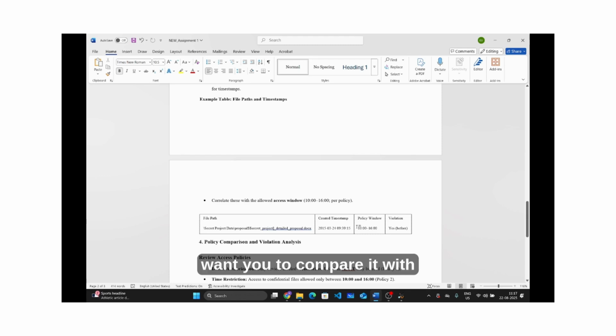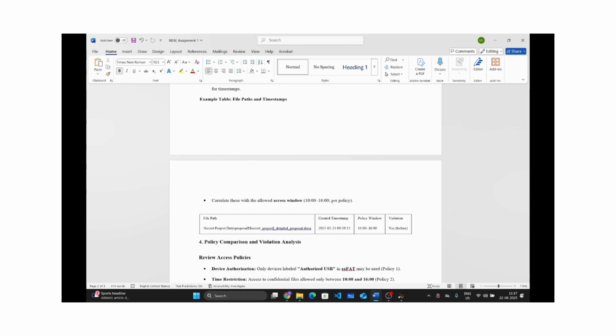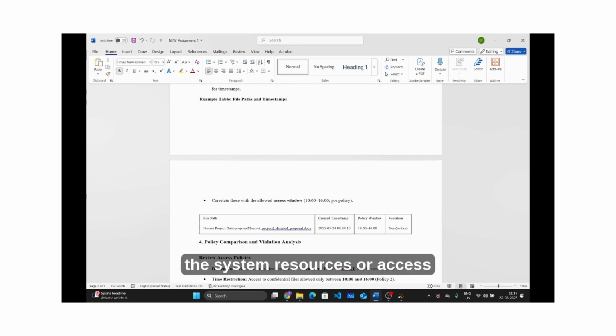Now I want you to compare it with the access window of our case study, that is from 10 a.m. to 4 p.m. That is when the person was supposed to use the system resources or access the files.